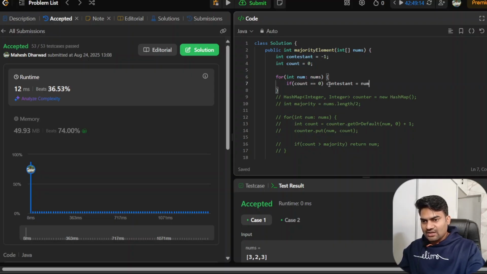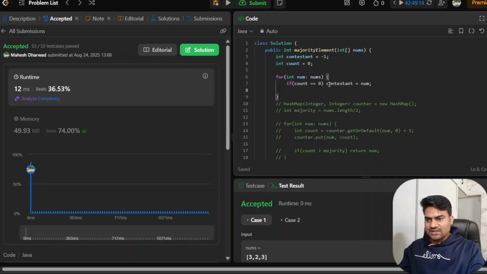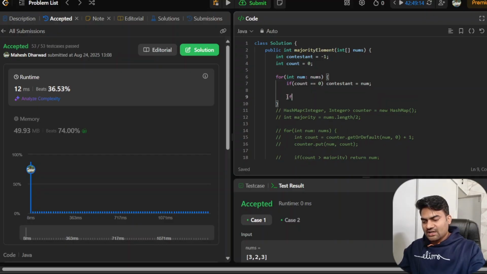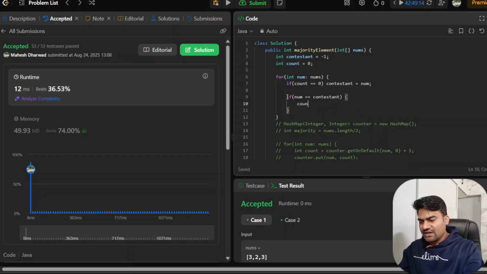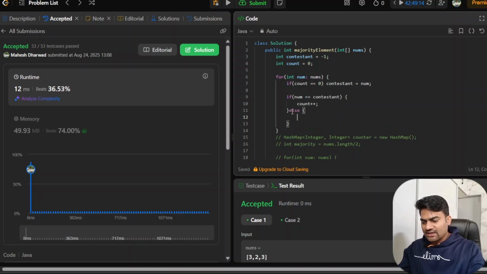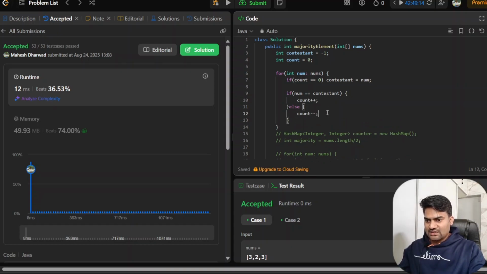will be num, and after this, now I will check if my number is equivalent to contestant. If that is the case, I will increment the counter. If that is not the case, in the else part, I will decrement my counter by 1.